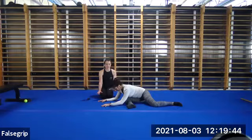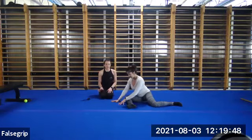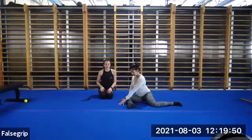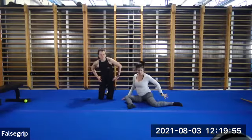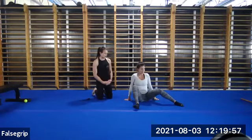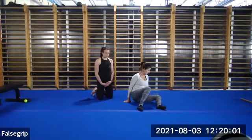Just slowly use her hands now to press herself out of that position. And then in between, you can either go straight over to the other side and set up, or some people prefer to come up to kneeling and just do a little bit of hip circles. Otherwise, we'll set ourselves up on the other side. So maybe a few little swivels in between is fine.